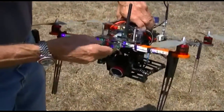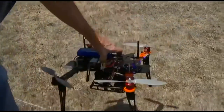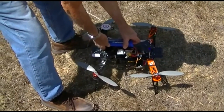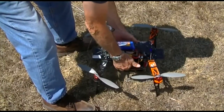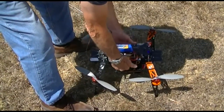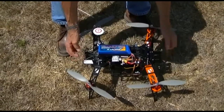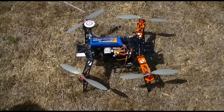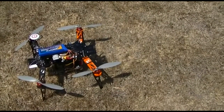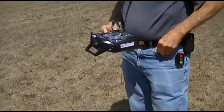This LED is flashing yellow as soon as it initializes — that's the computer warming up. Believe it or not it has to warm up. So while it's doing that I'm going to check the balance — we're off just a little bit. This is a heavier battery — it's a 3 amp. Now we let it cook. You have to turn the transmitter on first because if the helicopter fires up without the radio on, the motors could accidentally start up.